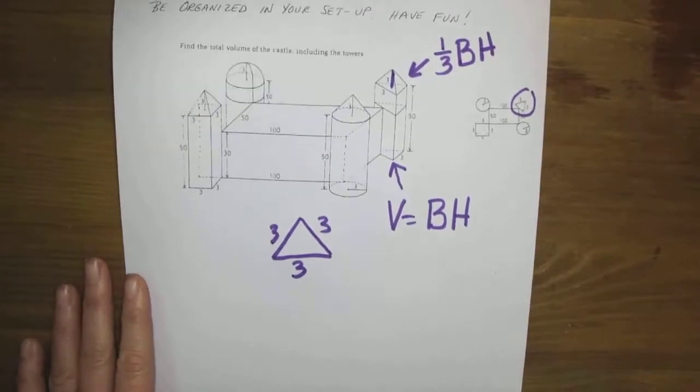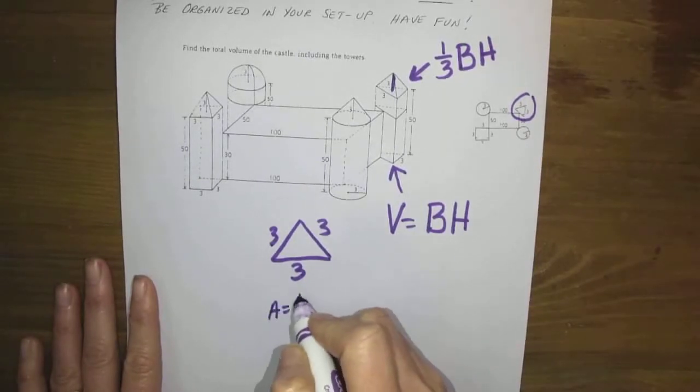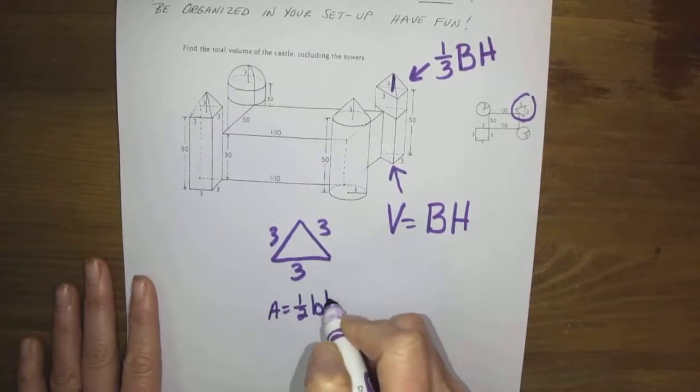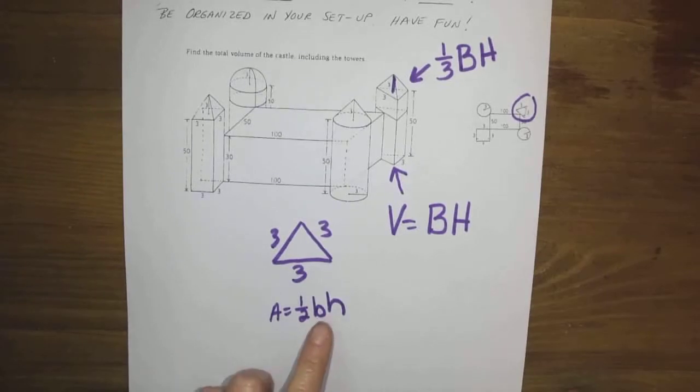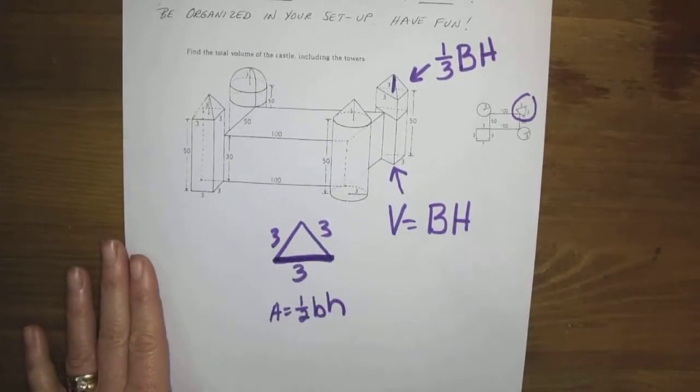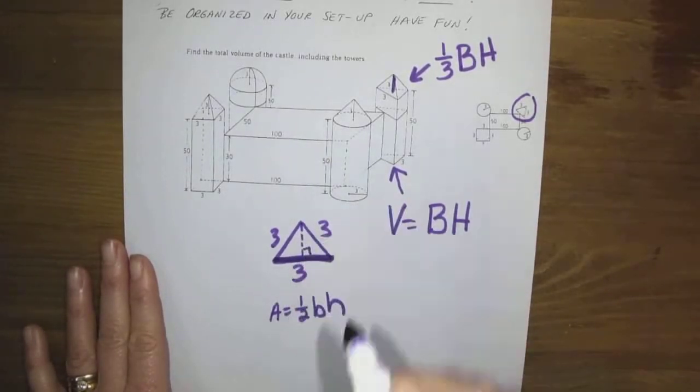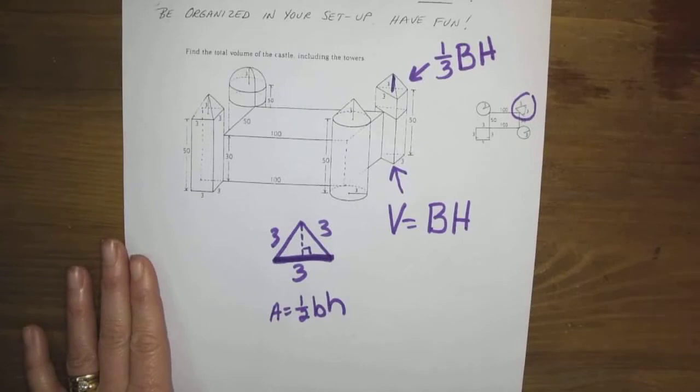I'm hoping that you remember that the formula for any triangle, the area is one-half base times height. Please note I'm using lowercase b, so the length of the base there is three and you don't have the height, so you want to make sure that you sketch that in and calculate it.